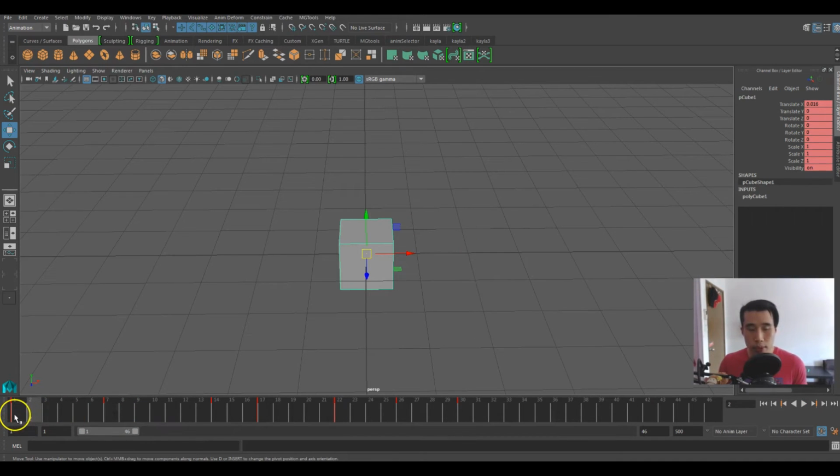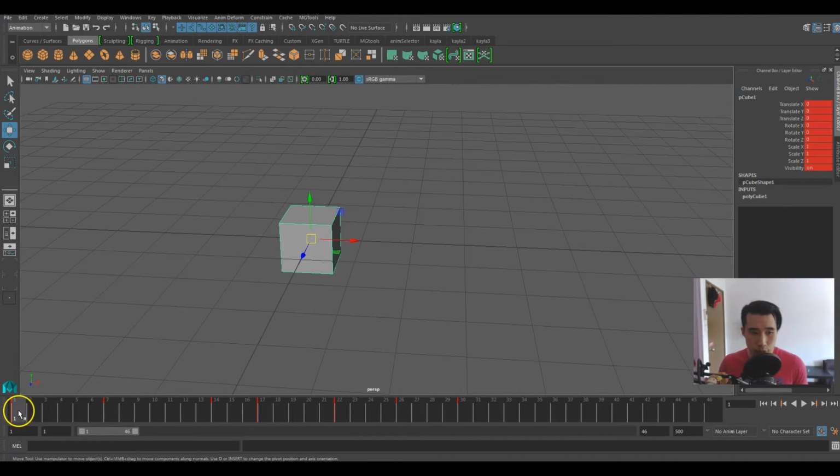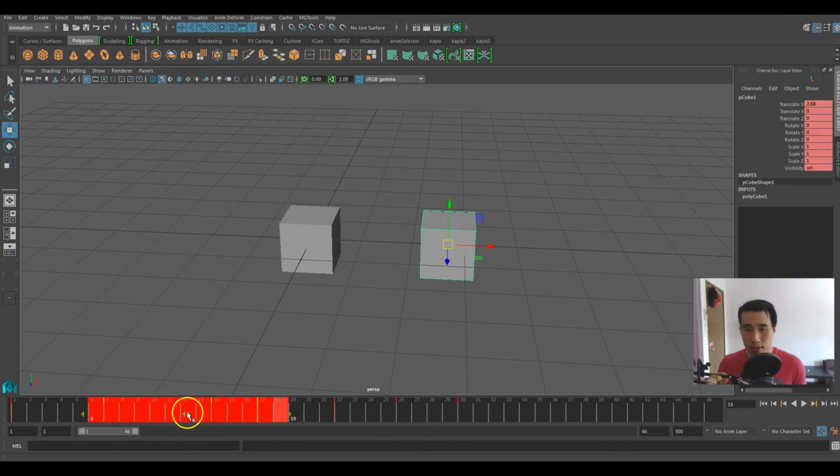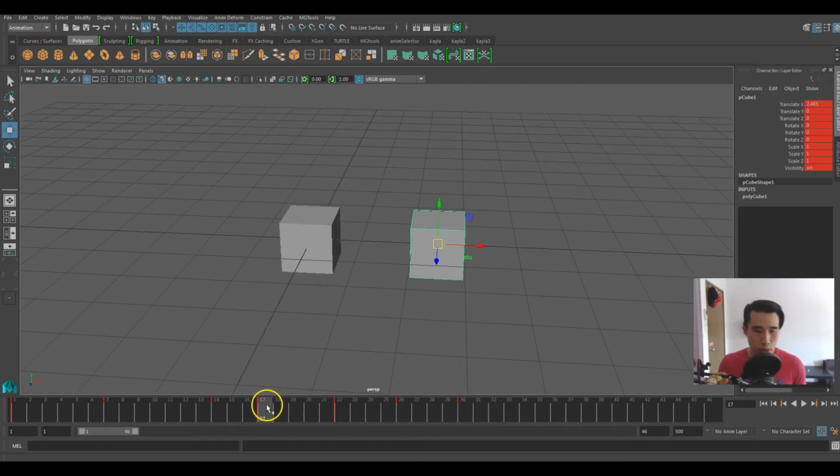Now these keyframes, you can even manipulate them. Let's say you want to move them around. You can batch select your keyframes by holding down shift and drag selecting the keyframes that you want to move. And you get these arrows in the middle. So this is how you move your keyframes. If you want to move just one, just go to that frame, hold shift and left click. Now you're only selecting one.